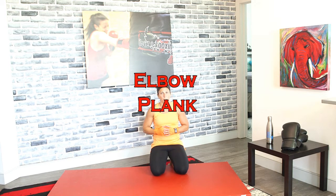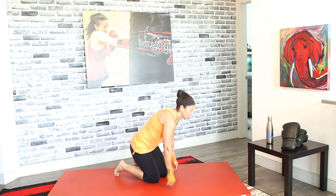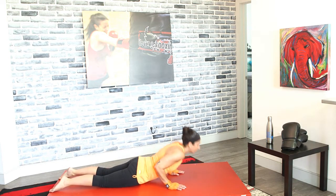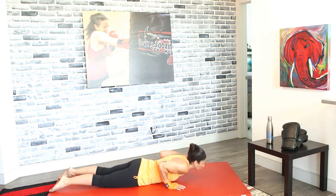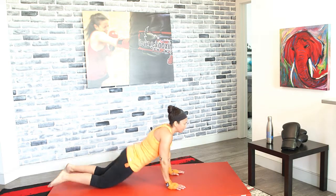Drop down for that elbow plank — just be active rest. Don't want you to do anything but keep that core tight. Keep that back level and look forward or look at your fists. Remember, if you go to look at your toes from underneath, your back is automatically going to arch. We're going to isolate the tricep again with those seal-ups in 3, 2, and 1. Put your palm flat and push up through the heel of your hand. This is kind of like a cobra stretch — keep your hips on the ground and pulse and feel it in the back of those triceps. The quicker you move, the more you're going to feel it.